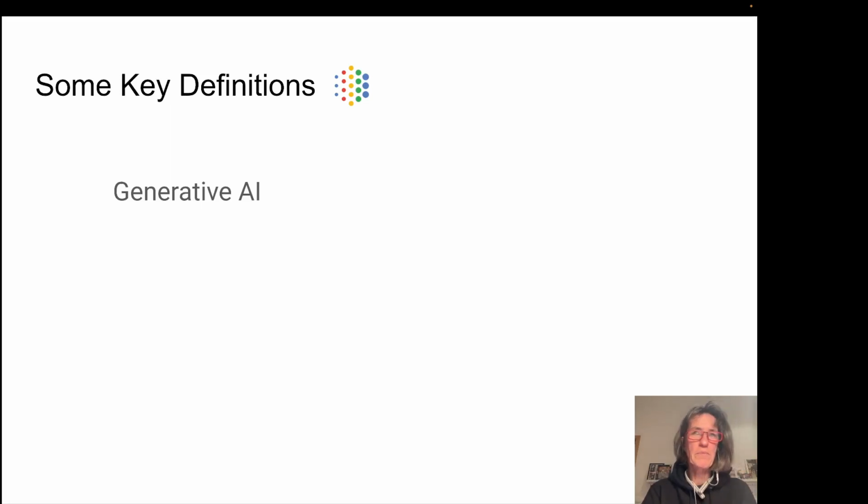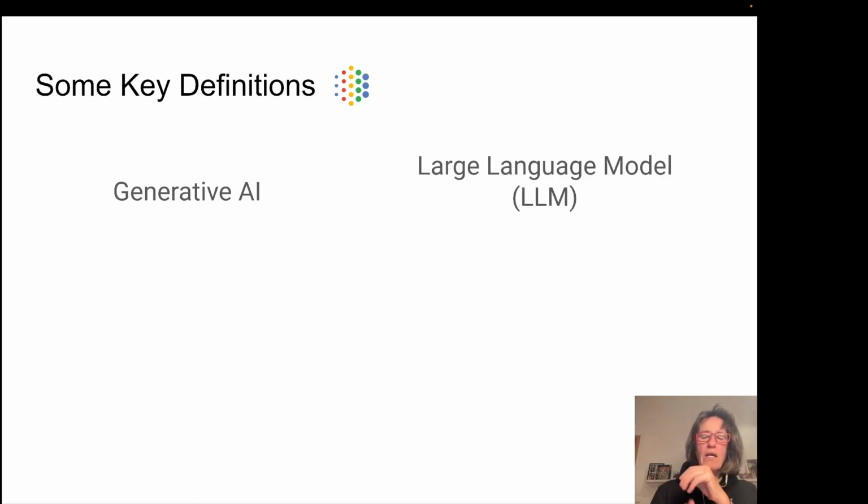In this form, you build a model of the existing world by analyzing millions and billions of pages of content, and then the AI model will be able to generate new content based on that. This can be videos, speech, audio, music, whatever. But in our case, it's written language, and that's usually realized by large language models, or LLMs.